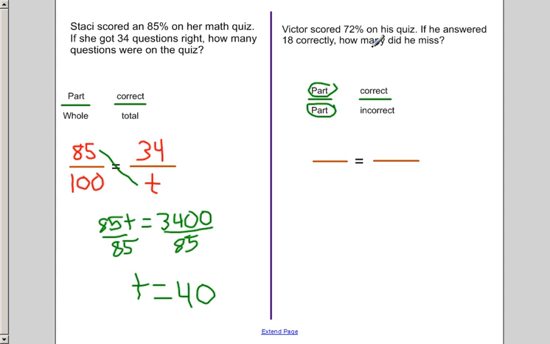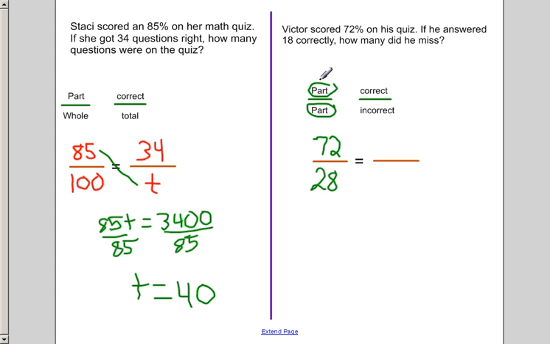And over here, a part to part ratio. So we know this one's a little trickier because we know he scored 72%, which is 72 out of 100, but we're comparing the parts. So we need to compare the number correct, so 72% correct, and what percent was incorrect? Well, we have to subtract 72 from 100, which is 28. So that might have thrown you off. If you put 100 there, then you won't get the answer we're looking for.